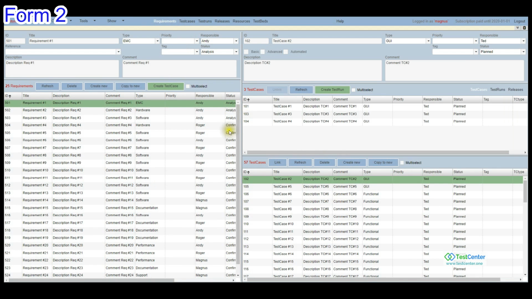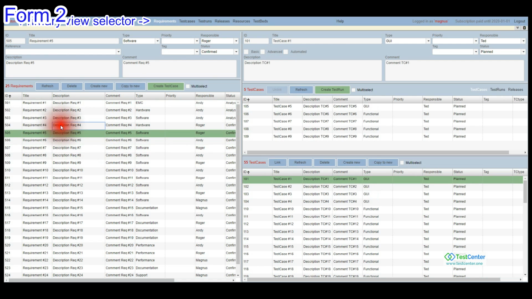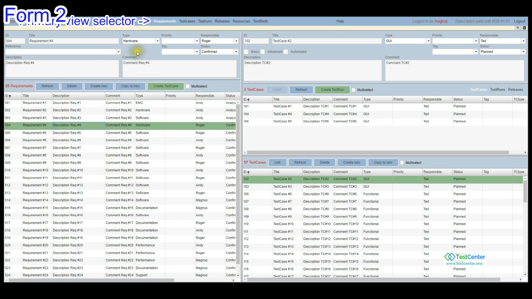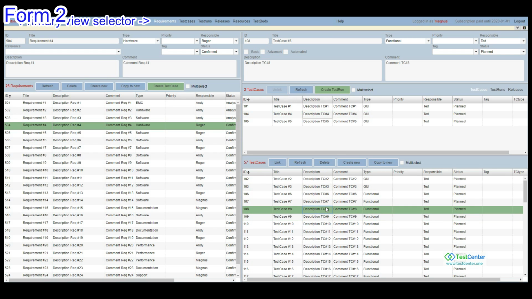On top of the grids you see that we have forms, one form 1 here and one form 2 over here. Form 1 is used in combination with grid 1, so when I click on a record I see the record's detail up here, and I can modify it up here as well. Form 2 is used for both grid 2 and grid 3, so whatever I select in either grid 2 or grid 3 will have the data details up here in the form 2.